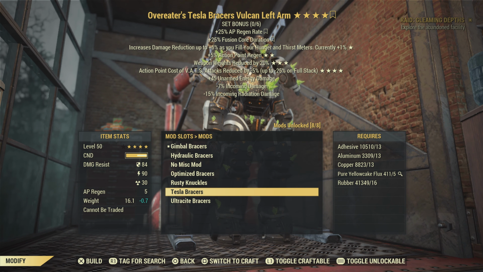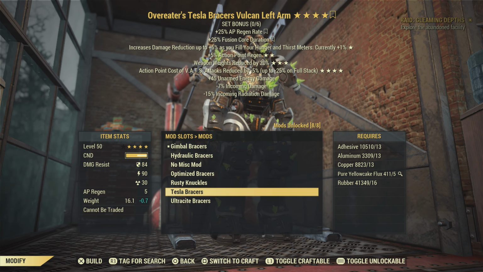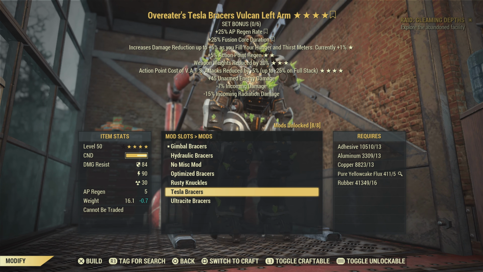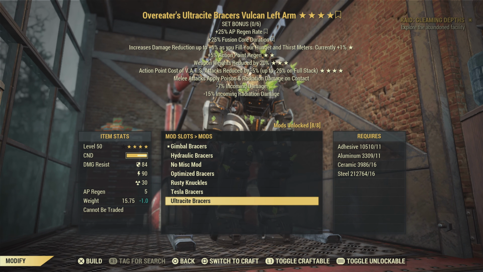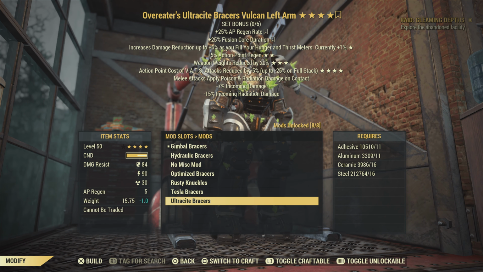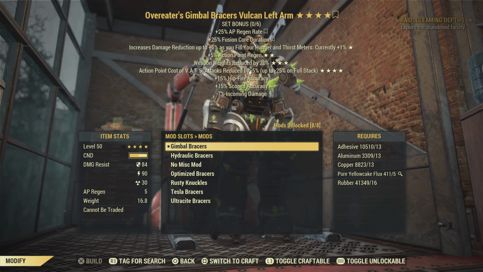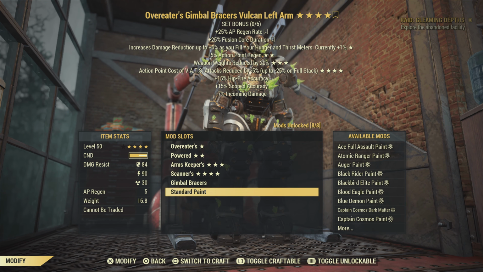Tesla bracers, you can see it's mostly for melee themed users. So you would probably find this useful if you're a melee user. If you're not, then probably go with the gimbal bracers. Like I said, the arm stuff is mostly for melee stuff. Ultra sight bracers, melee attacks apply poison and radiation damage on contact, which is another interesting one. So again, I go with the gimbal bracers, but that may not be what you're going for. And of course you can put paints on it as well.